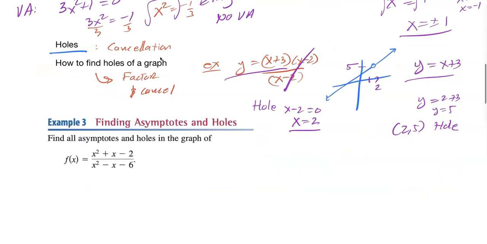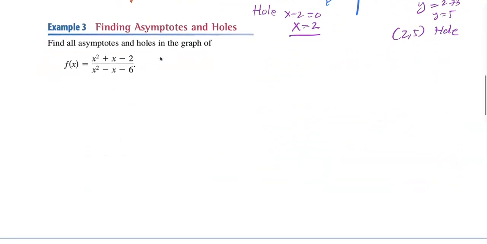So when we graph something, we're going to find all that stuff. That's the first thing you do. So like here, example, find all the asymptotes and holes in the graph. So the first thing, the way I do this is horizontal asymptote first, because that's the easiest, just the powers. Next, you want to find the holes in the graph. Very important. Holes are next, and then vertical asymptotes last. Where is the denominator equal to 0?